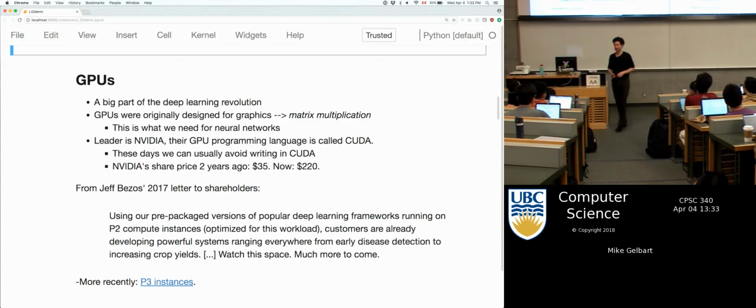I noticed that Jeff Bezos, in his letter to shareholders, this is like the whole Amazon, everything Amazon's doing. He has this letter to shareholders every year. He specifically talked about their deep learning, and they have cloud computing and special compute instances for deep learning. So this is on the radar of the highest level of executives at Amazon. I mean, certainly Jensen, the CEO of NVIDIA, is all about this. So it's making waves, I guess, is what I'm trying to say. Without wanting to get you guys too hyped up, I think it's useful to know what's been going on out there.